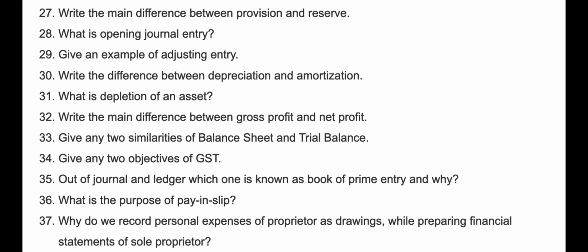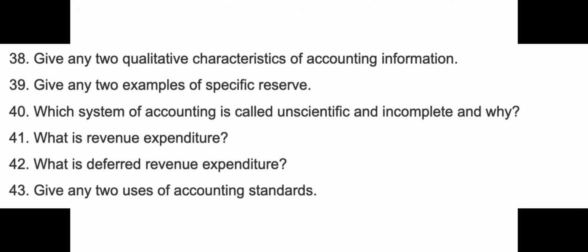36. What is the purpose of pay-in slip? 37. Why do we record personal expenses of proprietor as drawings, while preparing financial statements of sole proprietor? 38. Give any 2 qualitative characteristics of accounting information. 39. Give any 2 examples of specific reserve. 40. Which system of accounting is called unscientific and incomplete and why?